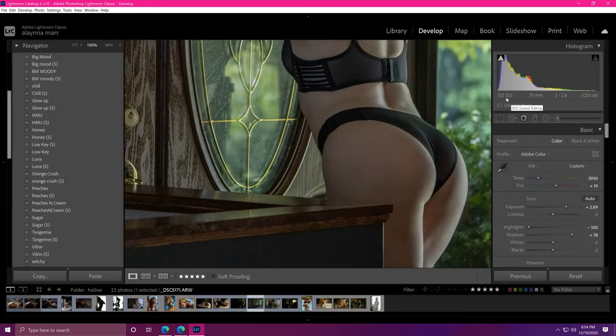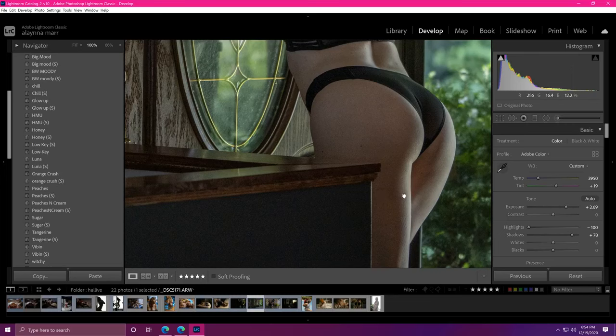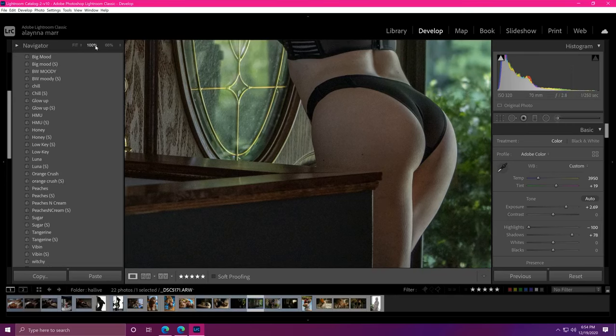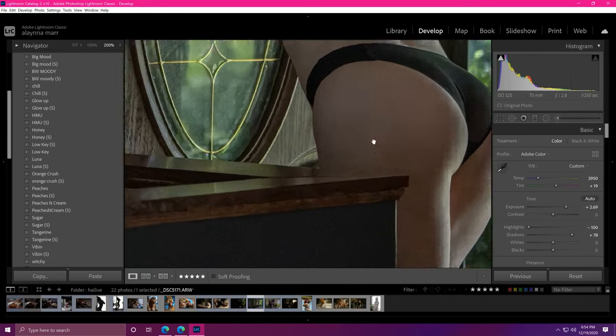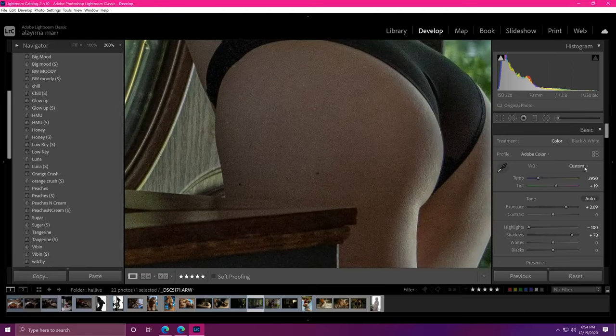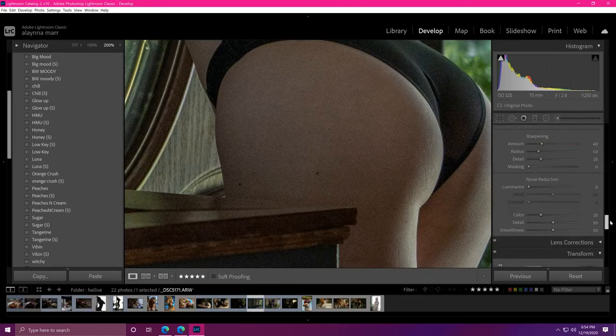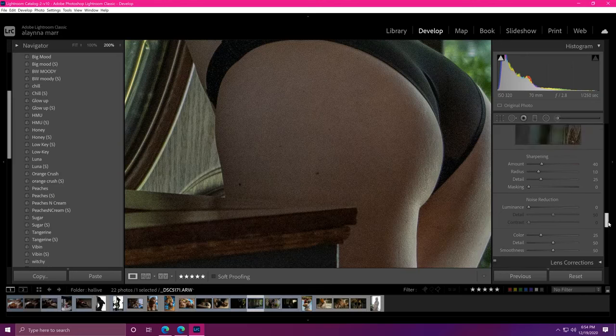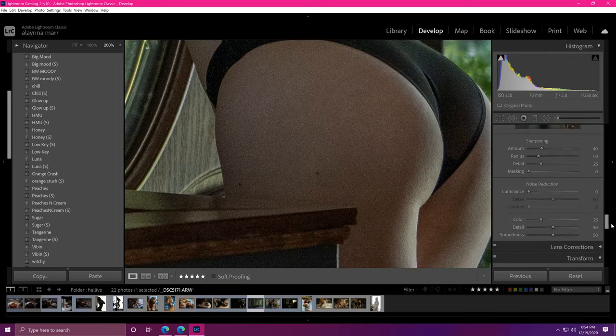Now you can see I shot at ISO 320, so we have some noise in here, which is a great thing to jump into. So let me show you what I was talking about. You can't really tell right now, but when I go down here to the detail palette, I typically leave my sharpening at 0. I do that in Photoshop, but you can do it either way. It doesn't matter.